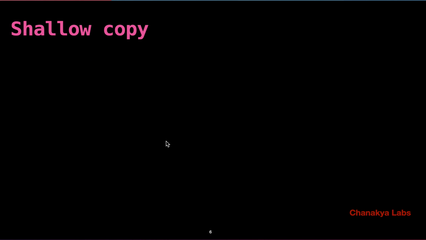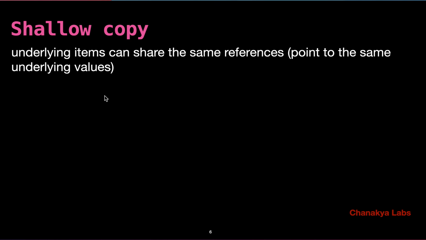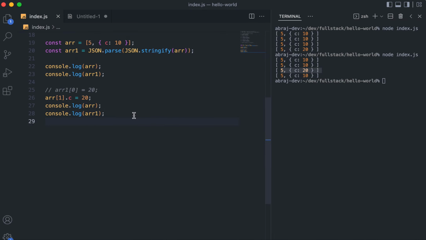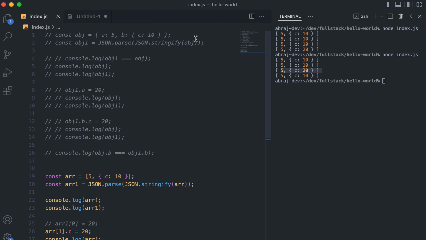Okay. Now let's come to shallow copy. Shallow copy means that they can share some underlying references actually, and the word shallow comes from first level. So what it does is that it takes the first level values, so in this case I will start with this example. What it will do in this case, it will take the first level.